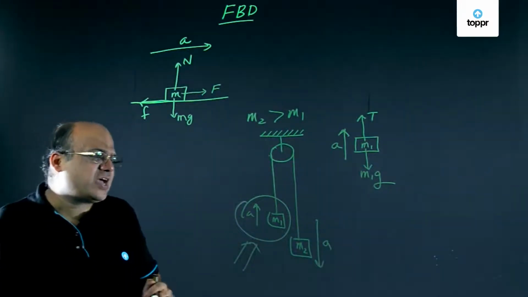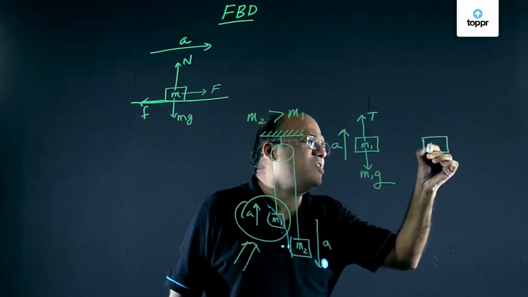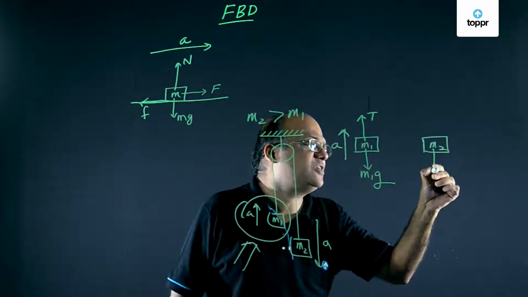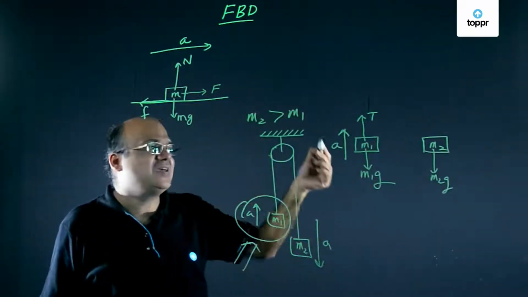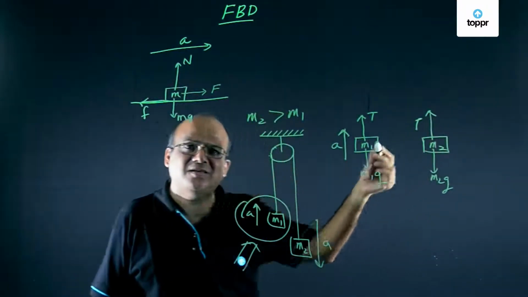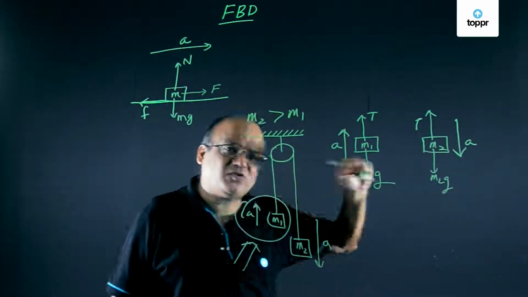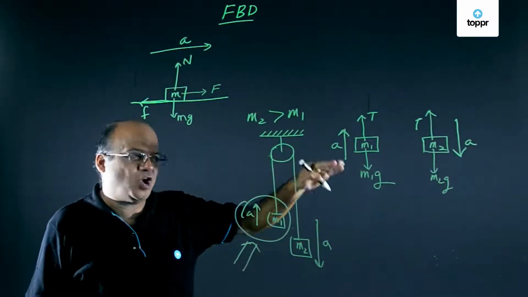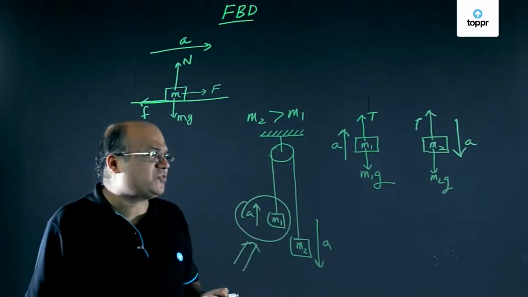Now let's draw the free body diagram of M2. So M2 is here. Again M2 is having mass, so M2 g will act vertically downwards. It is connected by a string. Tension will act along the string away from the body. And the acceleration is downwards. There is no surface, no normal reaction. Always look at forces systematically so that you don't miss out any force.